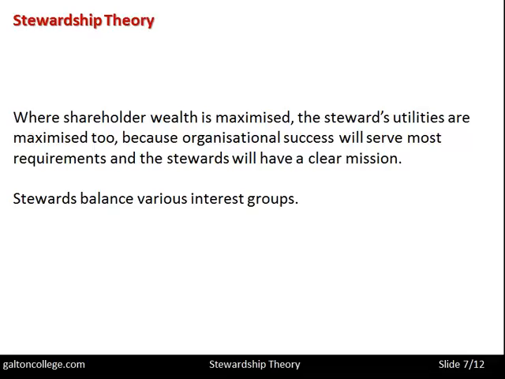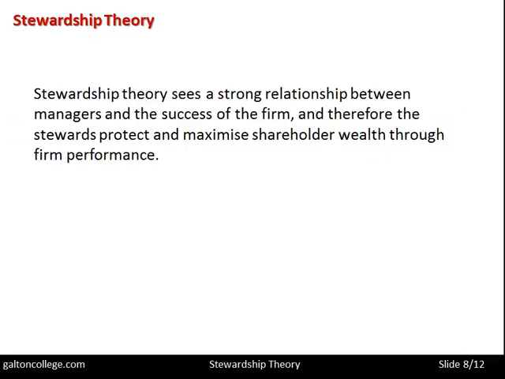So they're trying to constantly balance the competing demands from various interest groups. But they're doing it in a way which promotes the interests of the business, and looks after the owners of the business. Now, stewardship theory sees a strong relationship between managers and the success of the firm or the success of the business. And therefore, the stewards protect and maximize shareholder wealth through firm performance.